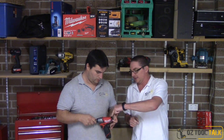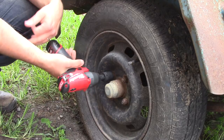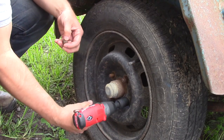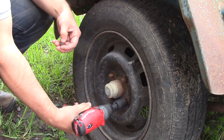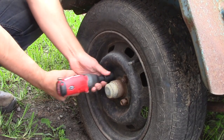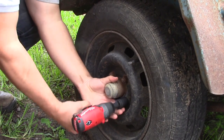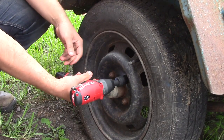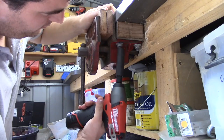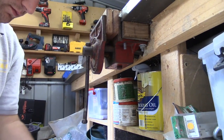It's got a belt hook which is a nice feature. Most mechanics end up scrubbing their tools on the ground anyway, which is also why having the speed select button recessed below the housing is a great design choice — it won't get scraped on the concrete. I took it out to my trailer, which hadn't had the wheels off in years — the 17mm nuts were all quite rusted up, and I was able to remove two of the four. That's actually quite impressive for seized old hardware.